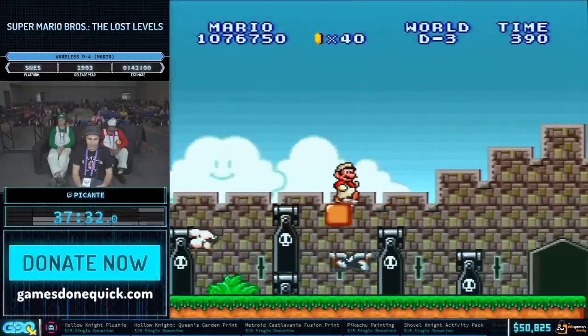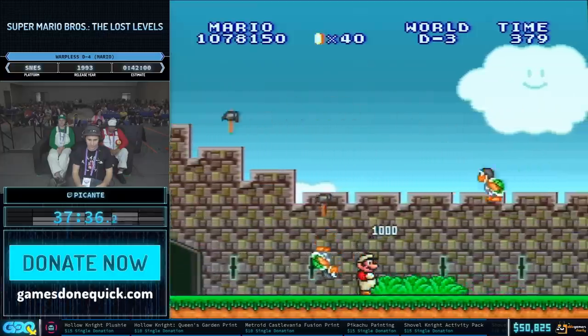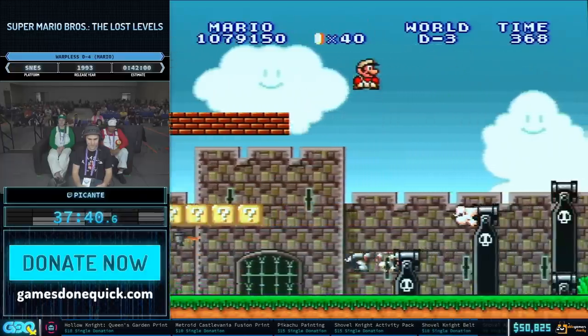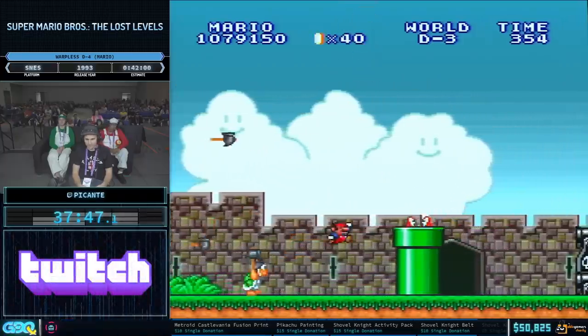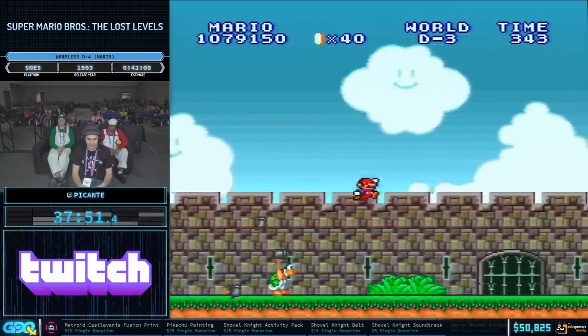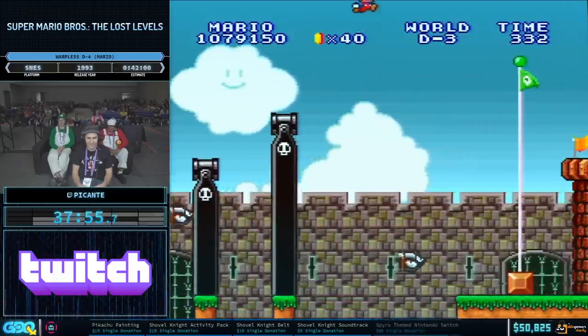Look at all these bullet bills. Yes, we're getting this fire because it makes it slightly more safe, and if we messed up, we would still have mushroom. Oh, we didn't even need it. Okay, well, it's not up to me anymore. Whoa. Nicely done. Good dodge.